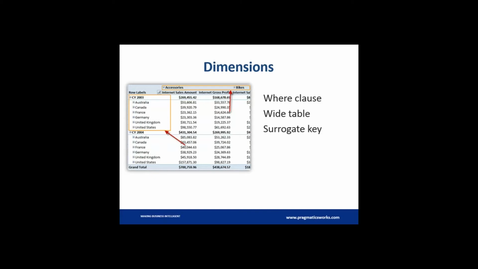Dimensions are generally wide tables. So I mentioned in a transactional system, you might have 5 or 6 different tables that make up your customer dimension. Inside of a data warehouse, you're going to combine those all into a single table. And then surrogate keys are a data warehousing way to be able to keep track of history. So you keep the source system key. Maybe the source system key is the customer's first and last initial, and then some letters behind it. And then inside of your dimension here, you would assign that a new surrogate key, and those are used for tracking historical records.